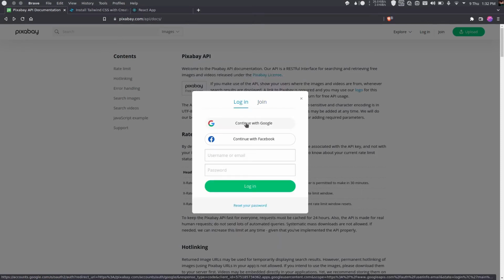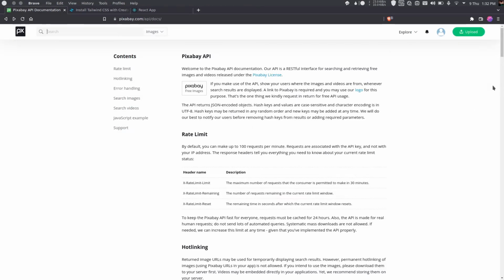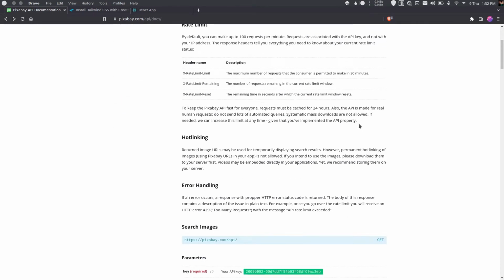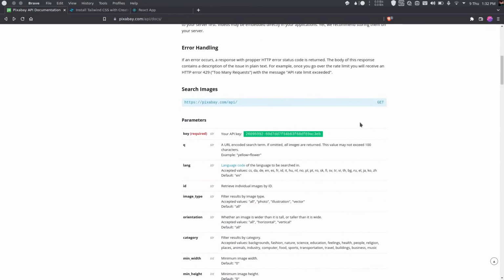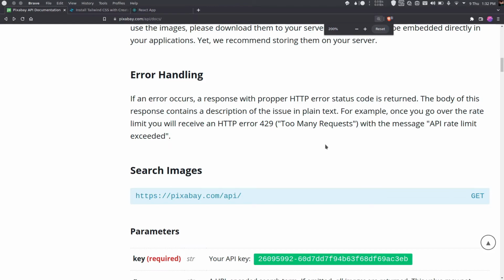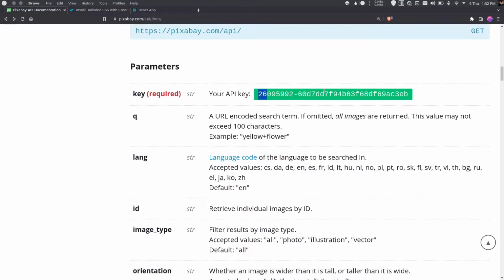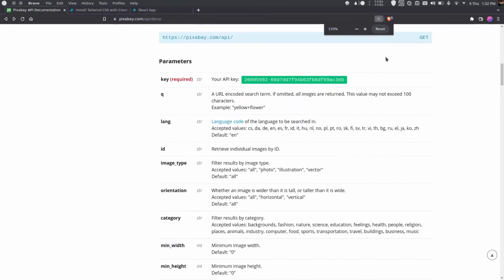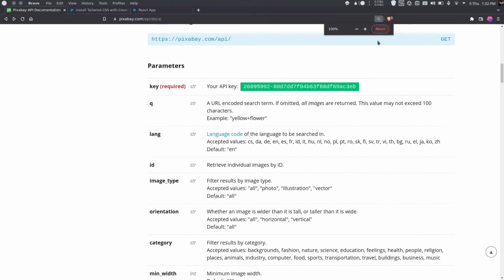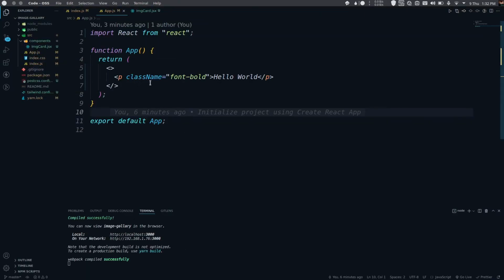Now you can see I'm signed in here, so let me scroll, and here inside parameters you can see my API key is being shown here. It is required. Without this you cannot fetch any of the data from Pixabay. So let me hide this, and we're ready to go.